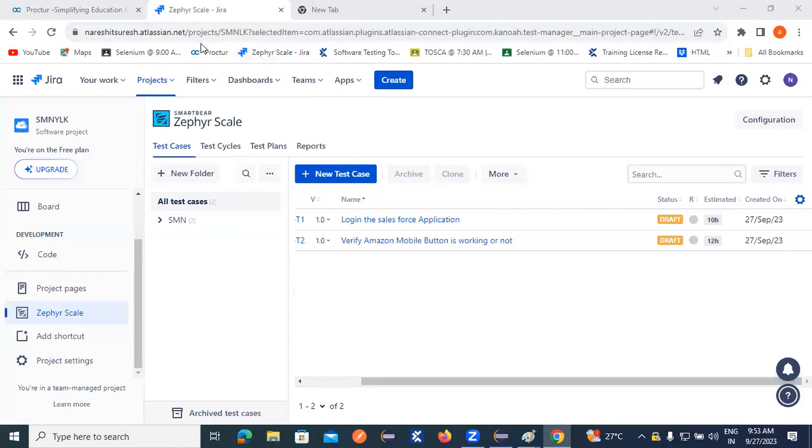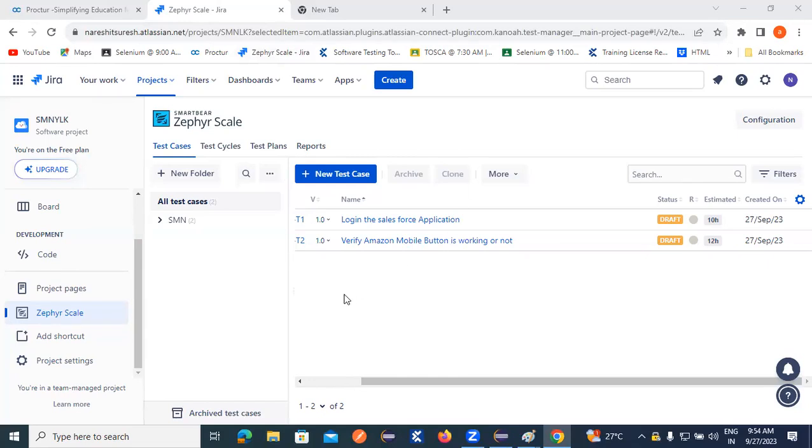Without installation it is also possible. If you have any Jira related link or URL, go to the lab. They will provide this type of link. By using that link, you are able to create the test cases.